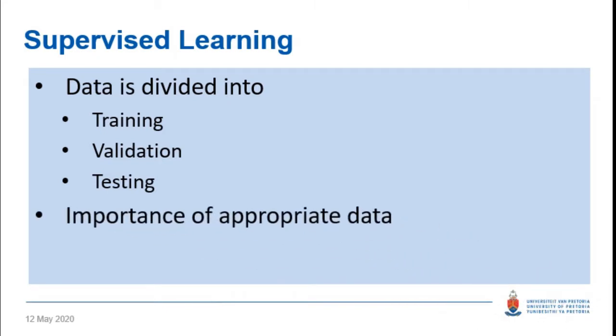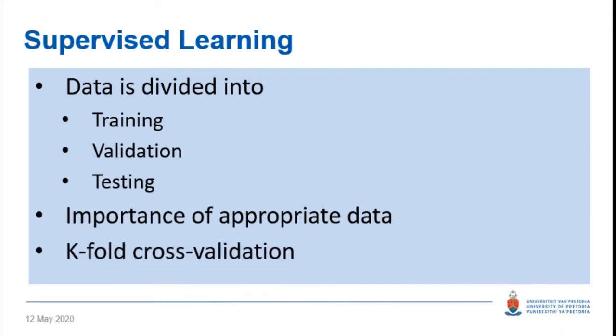So if you think about it, you'll see that how well your learning actually happens and how good that model or that classifier is that's produced at the end of the learning process is very, very dependent on the original set of data. So when that data set is chosen at the beginning, your training set really needs to represent as much of that problem domain as possible to allow your classifier or your regression model that's produced to generalize well enough. So what do we mean by generalize well enough? It must be able to be used with data that has not been trained on and still give you accurate results. So your data is very, very important in choosing the appropriate data.